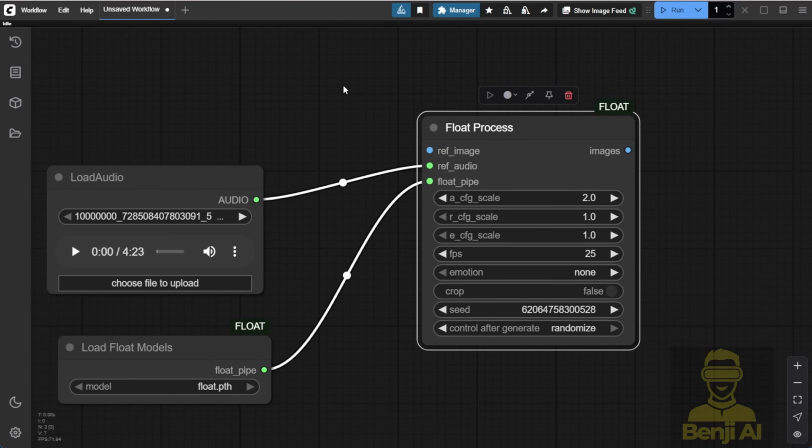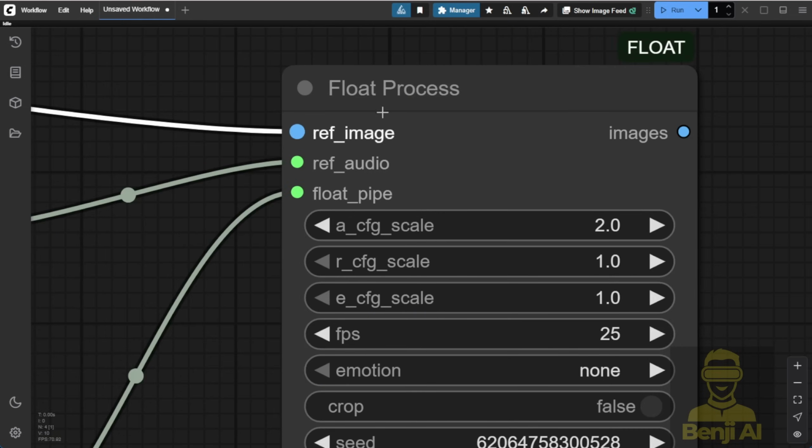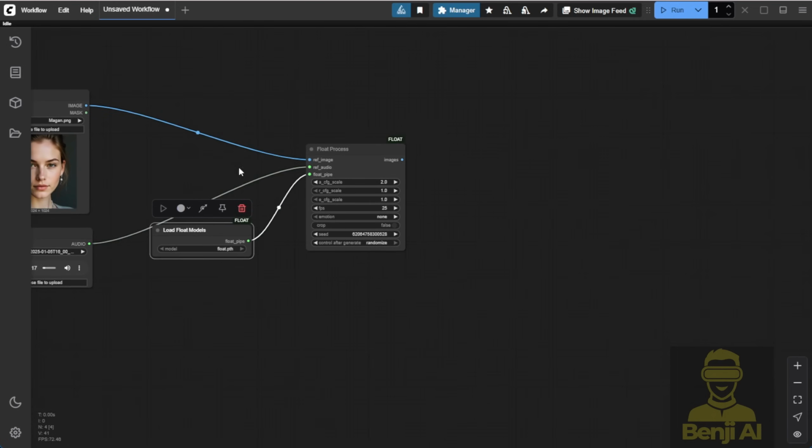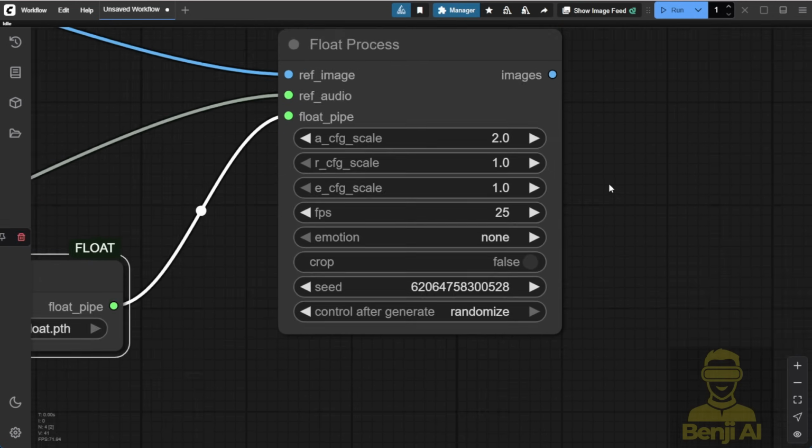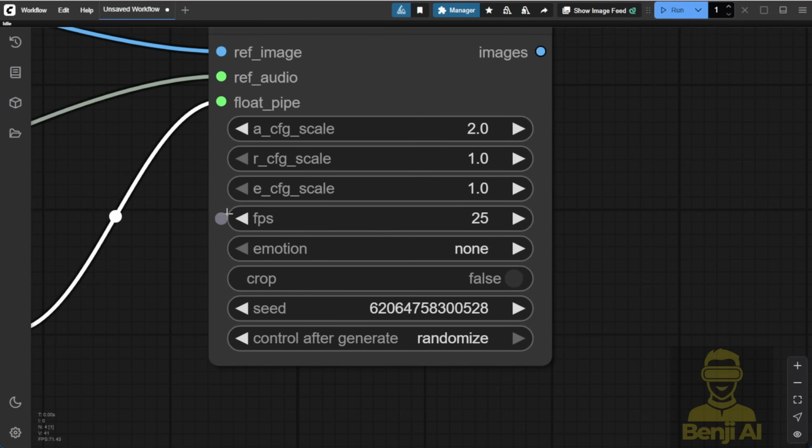Of course, here we need the reference image. Now again, this isn't a batch of reference images, it's just a single image. So don't mix it up. We can't input a video or a batch of image frames into this input. So we've got 3 inputs here already. I've got the portrait, a close-up shot of the face, an audio file, and the load model node here. That will help us download it the first time we get started.